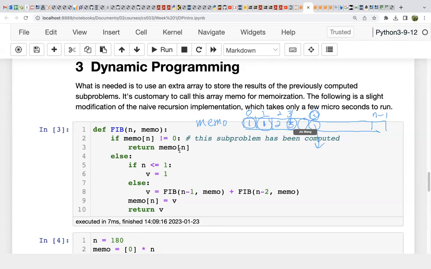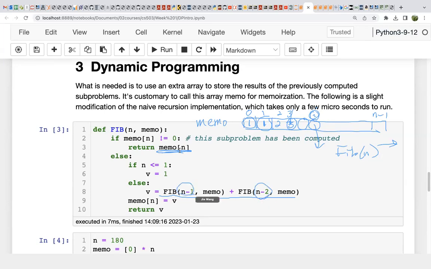So as you can see, the dynamic programming implementation would be: for any n, if you try to compute this, I first want to see whether I have a value there. If it has a value, I simply return that value because it's already computed. Otherwise, I look from this storage at whether I have computed the previous two.